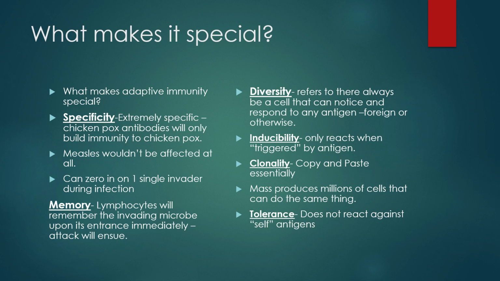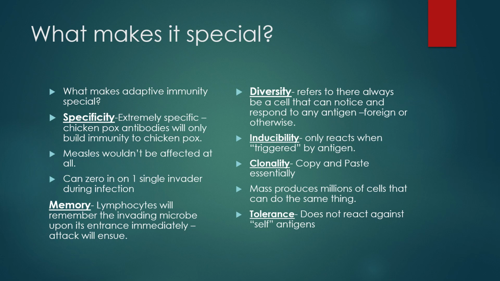Lymphocytes will remember the invading microbe upon its entrance immediately, and attack will ensue. They remember it very well, so the minute it comes back in there, they're going to be like, hey, I know what this is. The other thing that makes it special is diversity. This refers to there is always going to be a cell that can notice and respond to any antigen, whether it's foreign or normal. Another thing is inducibility.